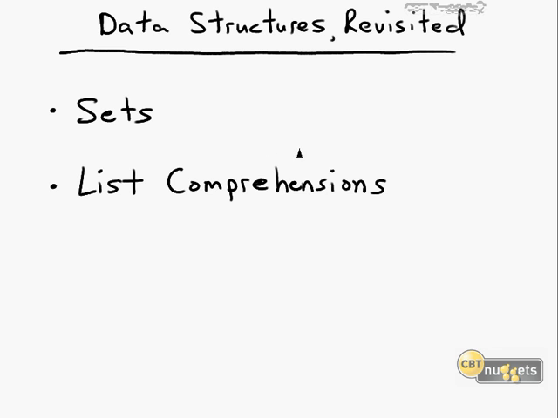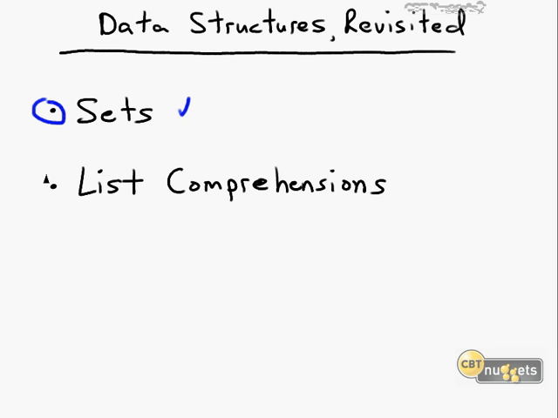Data structures revisited. In this nugget, we're going to introduce a new data type for you called the set. This enables us to take collections of distinct items and perform operations on these. It can be helpful, for instance, for combining two or more lists, removing duplicates, and the like. I think you'll like sets, especially now that we've fully covered the list and the dictionary and the tuple and the string and the number, all the previous types thus far.